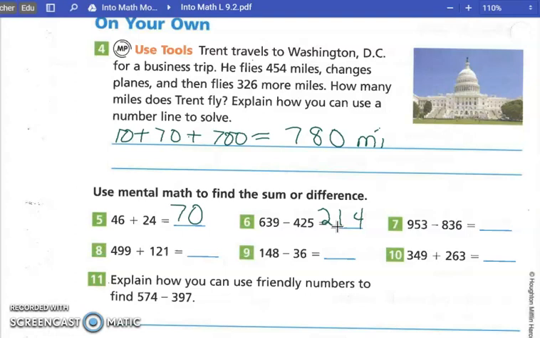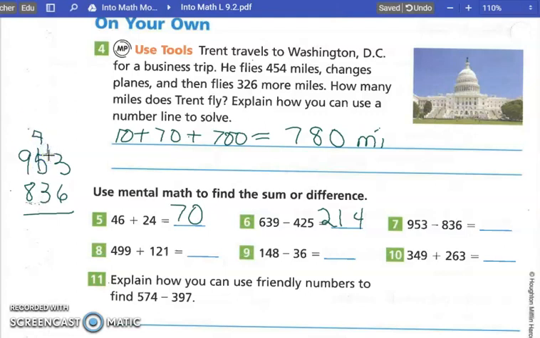But not everybody can do that. So how could we make this? Could we make something into a friendly number? Or would it be easier just to write it down and subtract it? I agree. For most of us, it's going to be easier to write it down and subtract it. But like I said, once maybe you get a little older and you can really do math in your head, then you can do it mentally. Okay? So in my brain, I can regroup mentally, but I'm going to do it here written.